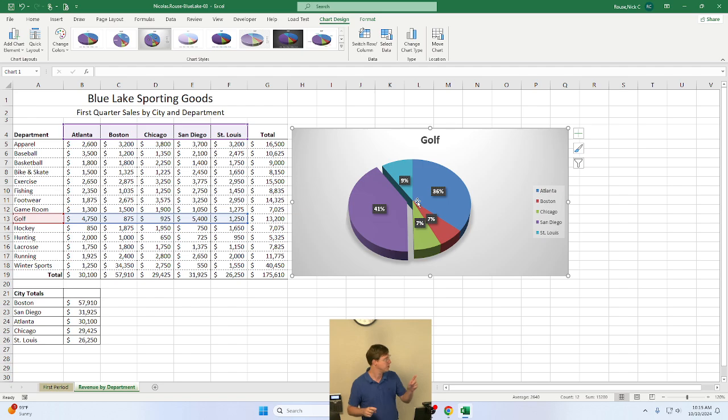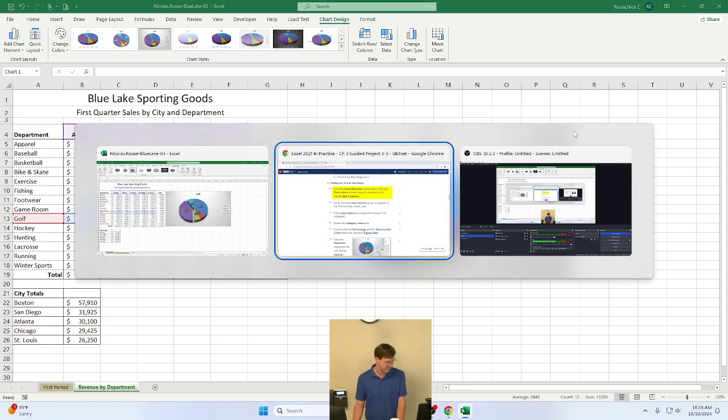We are only going to use the little tiny plus in the upper right corner of your chart. You see the plus? We're only going to be using this button. We are not going to mess with drop downs up in the ribbon. We're going to keep that out of here. Because in the real world, I do not mess with the drop down arrow up in the ribbon. I use the plus to manipulate my chart. So that's what I would like us to do in this project, okay?